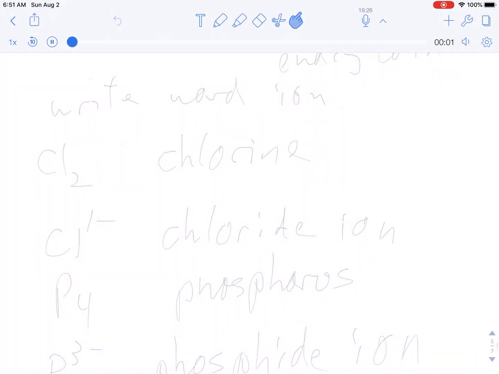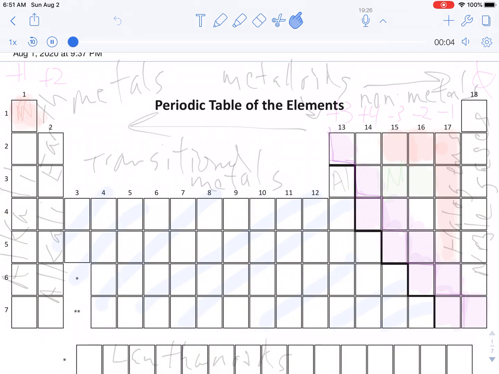The first topic we're going to cover is naming elements and ions. The first thing we have to navigate is just the basics of the periodic table. The first thing you're going to look for is this big dividing line. You go down, over, down, over, down, over, down, over, down, over, down. Okay? Shade in all of the elements above that line and all the elements below that line except for the very last one.